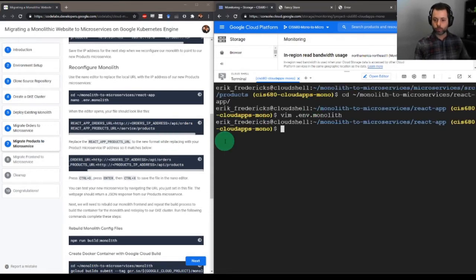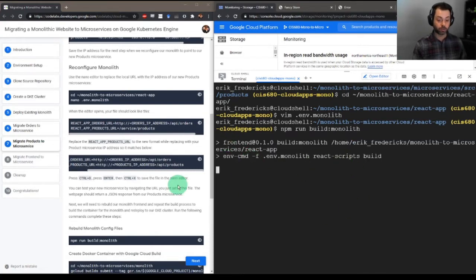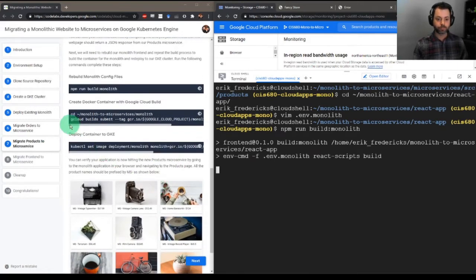Now we'd have to rerun our build again. We need to tell our React application to actually consume this information. Then after that, we're going to rebuild it in Google Cloud Build. We're going to deploy it to Kubernetes. And then after some magic behind the scenes with Kubernetes and Docker kind of playing nicely together, we're going to have a nice little application. This will take a moment as well.